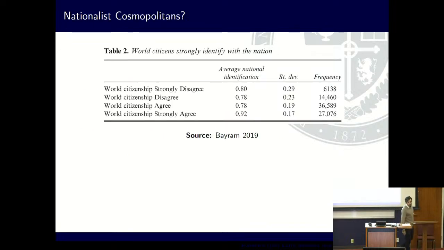What I've noticed, though, and what other scholars have noticed, that has kind of puzzled me, is cosmopolitan identities and national identities, it turns out, are not mutually exclusive. You can have both at the same time. And more often than not, people that feel like they have a strong world identity and feel like world citizenship are more likely than not to also strongly identify with their nation. And I'd be willing to guess most of us in this room right now have, to some degree, both of these identities. You feel American, but you also have that cosmopolitan identity as well.